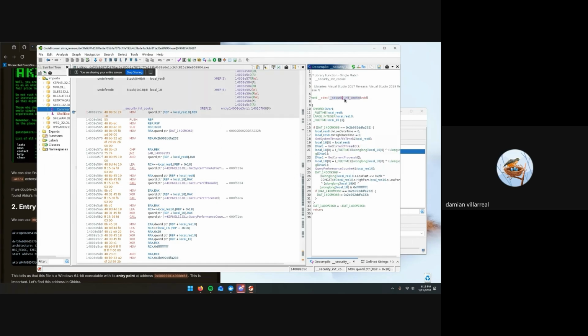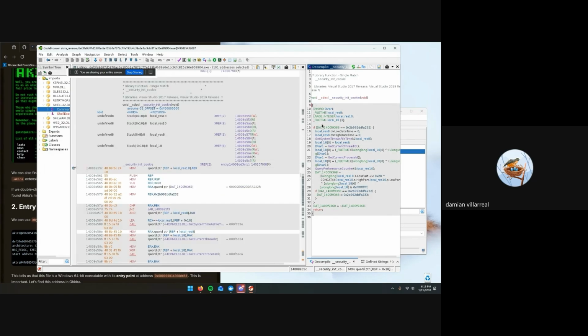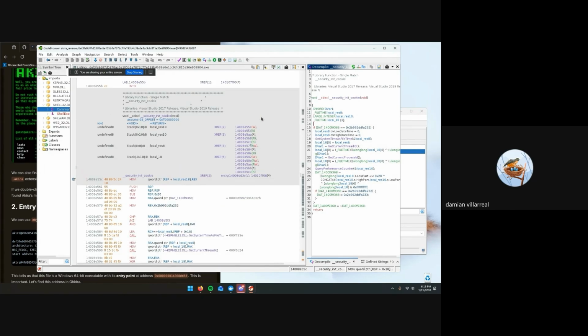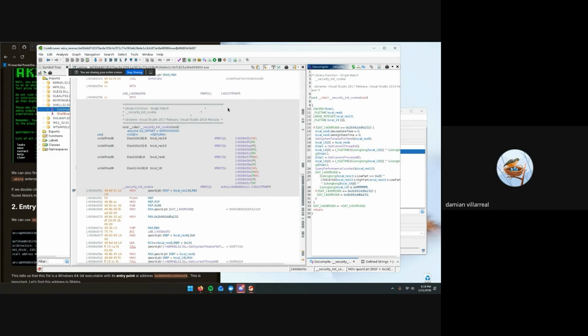And if you Google this function, security init cookie, it's actually a way for Microsoft's C runtime, the CRT, to prevent buffer overflows in software. So it'll have a cookie in the stack, which is a memory data structure. We'll have a cookie there, and we'll have another cookie called the global cookie.